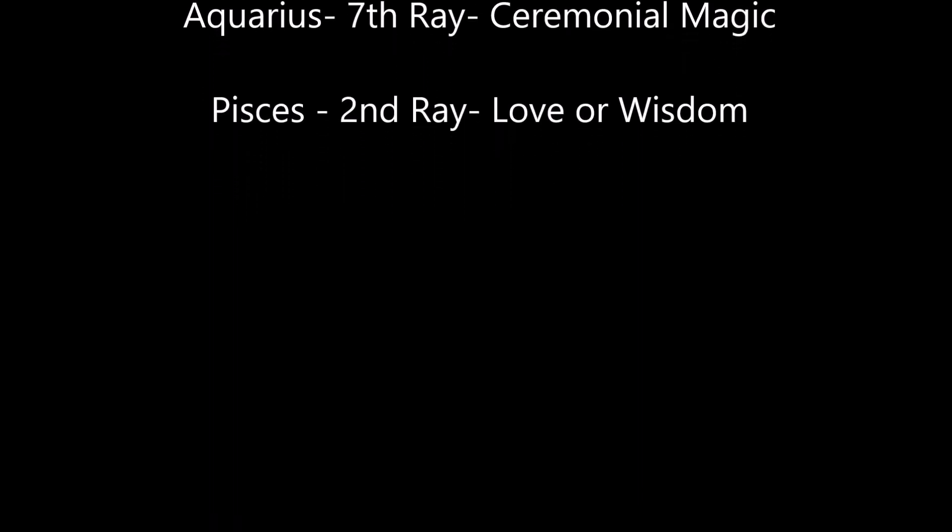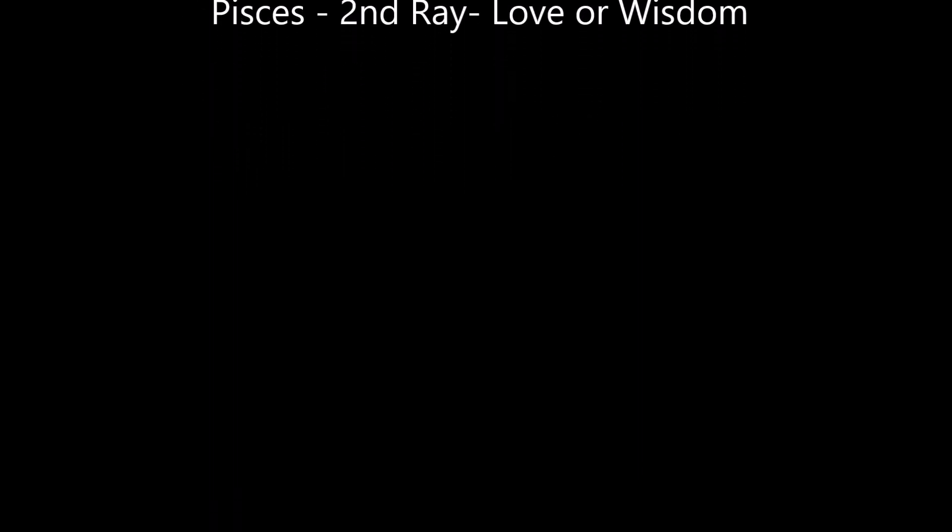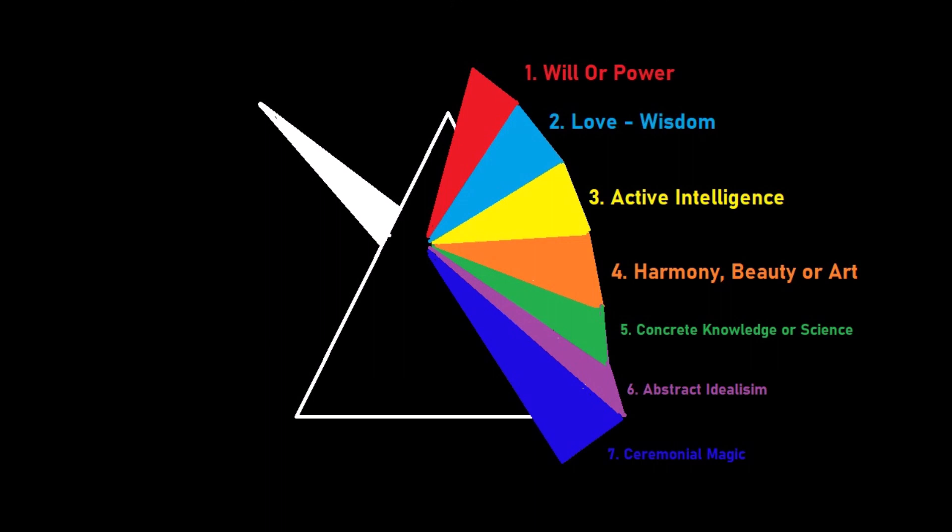You will notice that the first ray isn't mentioned in the list. That is because the first ray is associated with the hypothetical planet Vulcan that exists in ancient lore and is supposed to be closer to the sun than Mercury. In her book, Bailey says that the first ray hasn't completely come into creation yet. This corresponds to the Kabbalistic idea that the creator is not really involved consciously with physical materiality but exists outside of it.